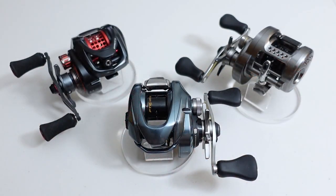Well guys, that's it for my thoughts and observations. Right now is truly a great time to be into bait finesse, as we have so many options right now, and even more coming on the way, like the new Xenon LTX that can cast from 1 gram on up, and a lot of them are affordable. Bait finesse is no longer just a rich man's game, because as you can see by these results, there are budget options out there that cast just as good as the expensive JDM reels.